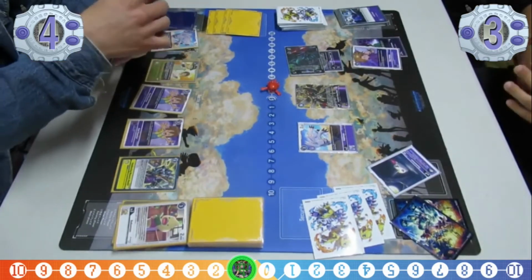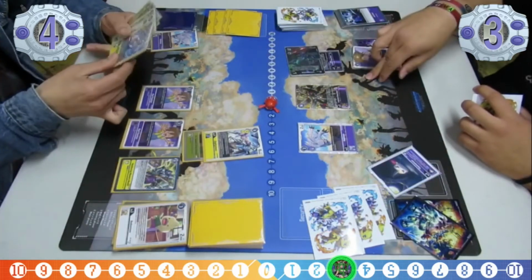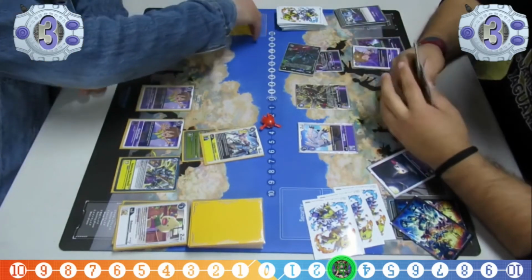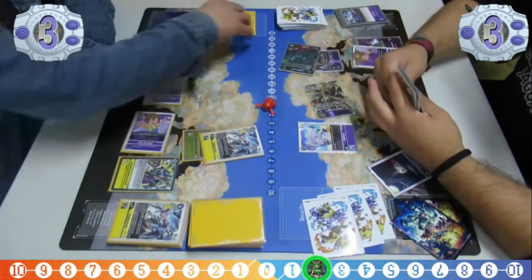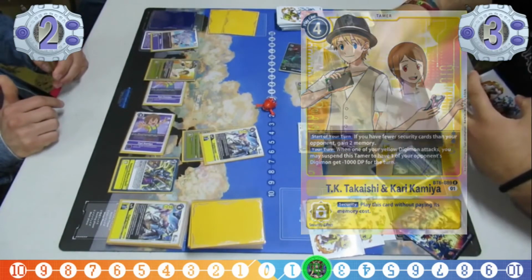Giving memory to 1 on the Yellow Hybrid. Yellow Hybrid evolves into Zephyrmon for 1. For 2, sorry. And thanks to Matt, the Cherubimon player is in choke. Cherubimon hits security. Nothing happens. Both Kairis are rested. Getting to memory. Lucemon hits security again. Another TK and Kairi coming to play.